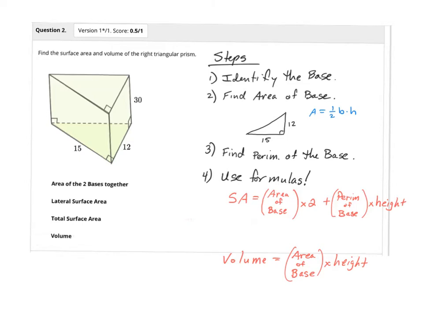When finding the surface area and volume of a prism, follow these four steps. First, identify the base. The base is a congruent shape that's both parallel and opposite on the prism. The triangle in this case is the shape that's parallel, opposite, and congruent.